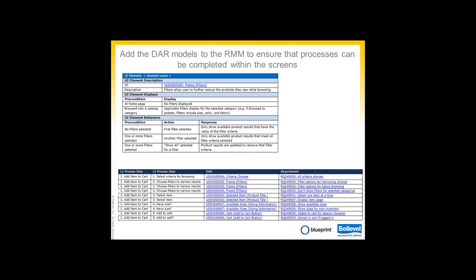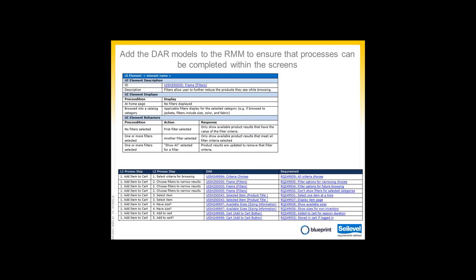Okay, and finally, I want to tie this back to that requirements mapping matrix for you. So that was the model we saw a moment ago where we had the process steps mapped to requirements. What's really cool is you can start to add other objects to that same model. So in this particular case, we've added another column. It's the third column over, called DAR. And what we've done is we're starting to map our actual steps in the process to our screens in the user interface, or our fields in the user interface. Right? So what this tells me is that as I'm going through my process, these are the different elements on the screen that I would use.